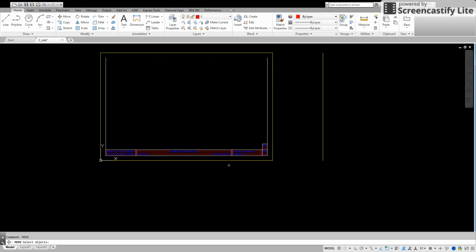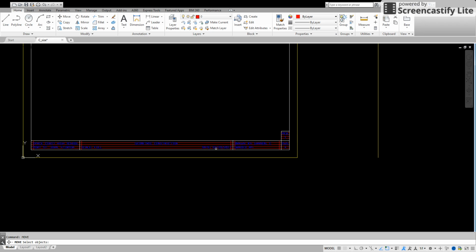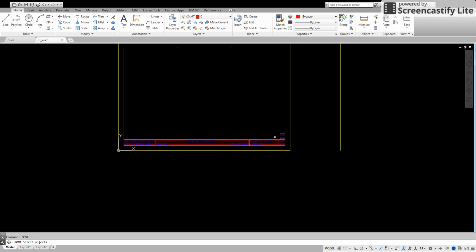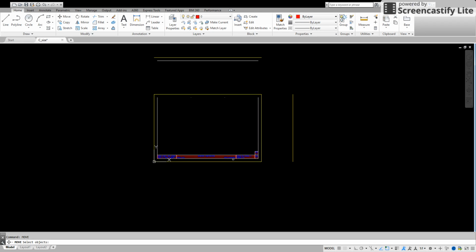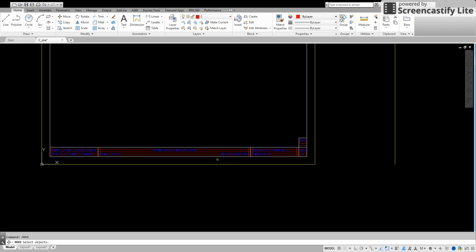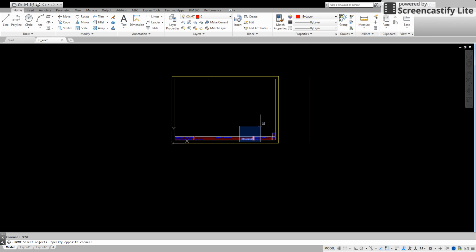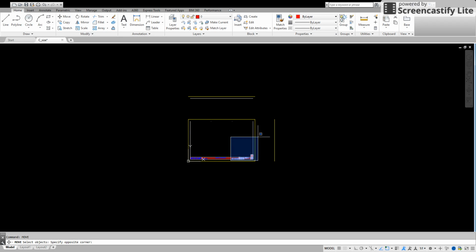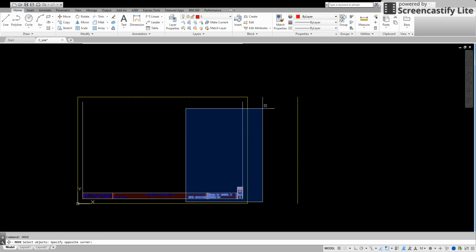Now we need to move all of this writing, all of these little lines in here, and all of our text this way. The easiest way so we know what we're getting is if we come in here and we just pick here, you pick your release, and you're going to make a window. And with your window, you're going to come up and you're going to choose all the way.